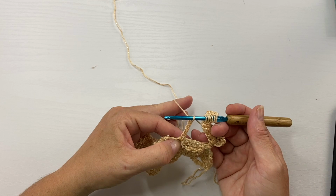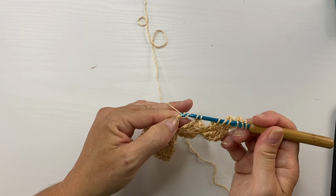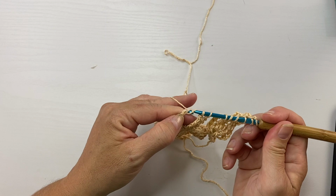Sometimes, based on your tension, it can be easier or sometimes harder to yarn over, pull through two at the same time, and it's okay. If you struggle with it, just manually pull the second loop through. I did it again just there. It's okay. Once you get in a groove and you're doing a bunch of these, it gets easier, but every now and again, you have to pull it through manually.